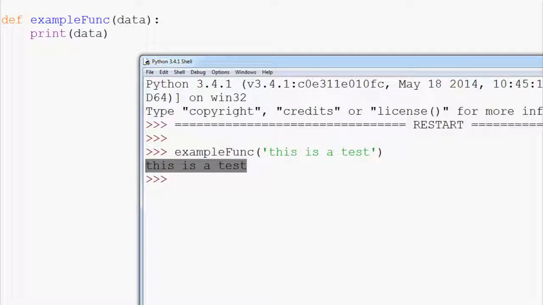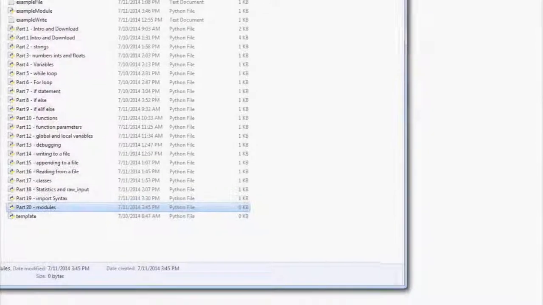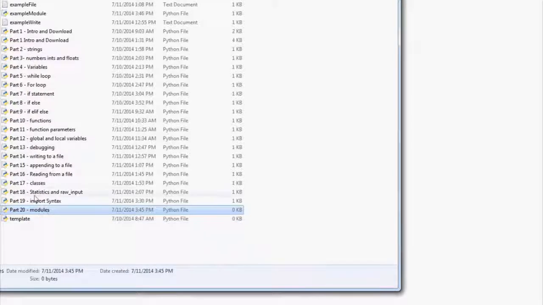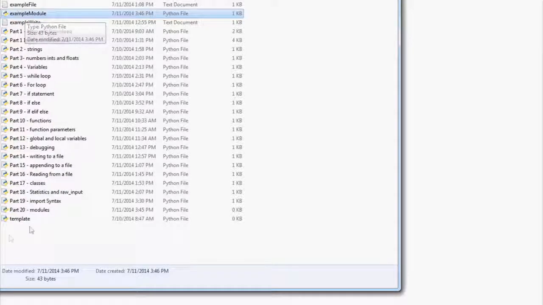That is it. Now let me open up another script. We're going to import that module that we just created. This is the directory that we're in, this is the file that I have open right now, and we also just created this example module, so it's right here in the same directory as the script that we're writing.